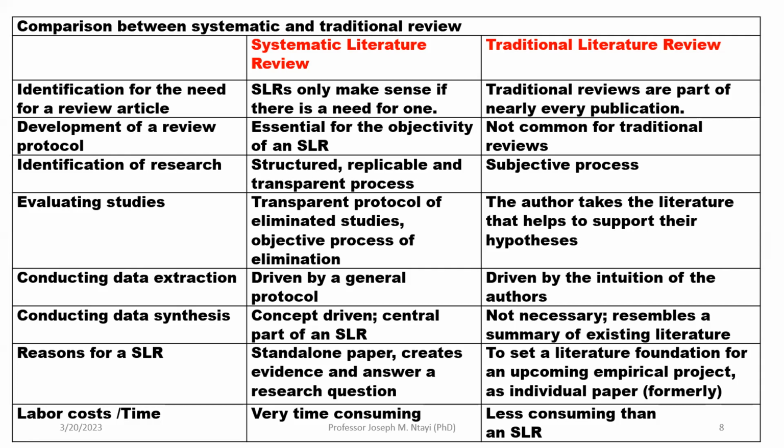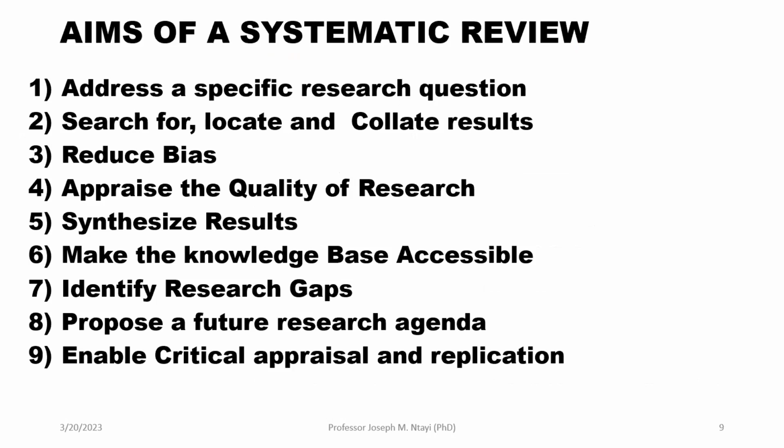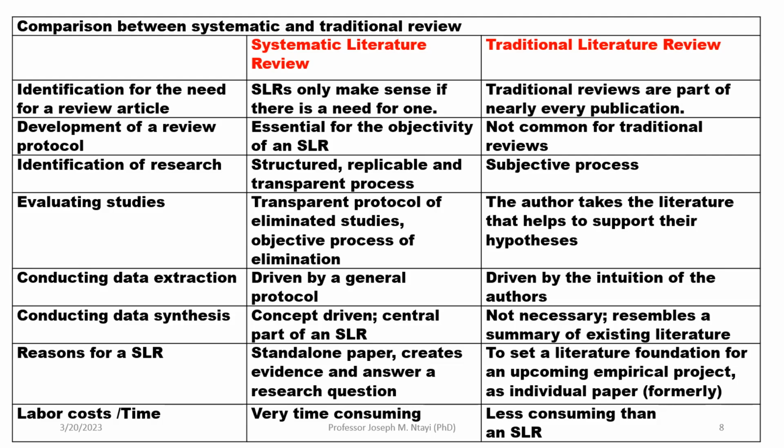Now, for traditional literature review, in this case, really, the reason, as we know, is to set a literature foundation for an upcoming empirical research project, or probably a paper that somebody wants to publish. Now, when it comes to costs, in terms of time and labor, systematic literature review is very time consuming. The traditional one is not really a very big issue in this case. It is less time consuming, and it's something that you can do within a short while.